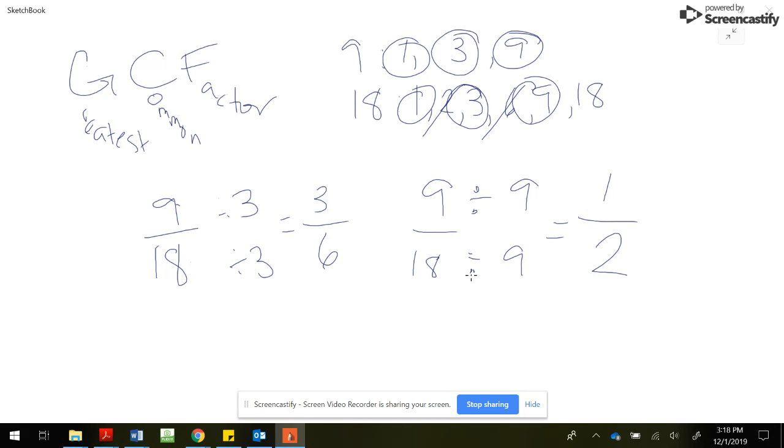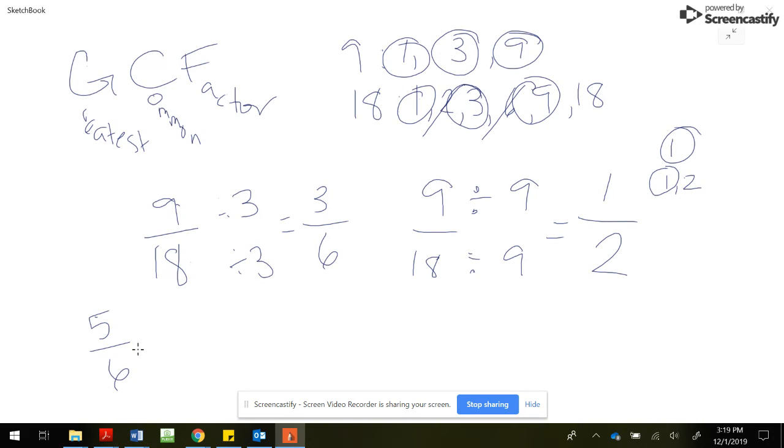Now, the way that we'll know that a fraction is in simplest form is when 1 is the only factor that the numerator and denominator have in common. So if I look here, my factors of 1 are 1, and my factors of 2 are 1 and 2. My only factor they have in common anymore is 1. Now let's look at something like 5/6. So is 5/6 in simplest form?